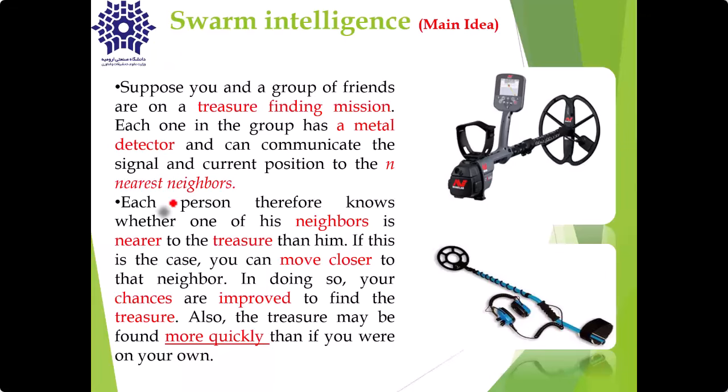In doing so, your chances of finding the treasure are improved. Also, the treasure may be found more quickly than if you were on your own. Because you receive some signals, you change your direction and get closer to your friend because he has some signals. This way, the collaboration between you and your friend could help to find the treasure very quickly and efficiently.